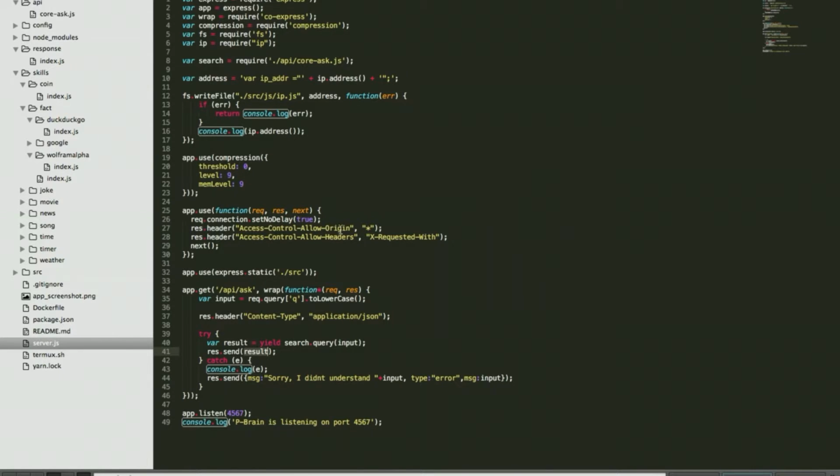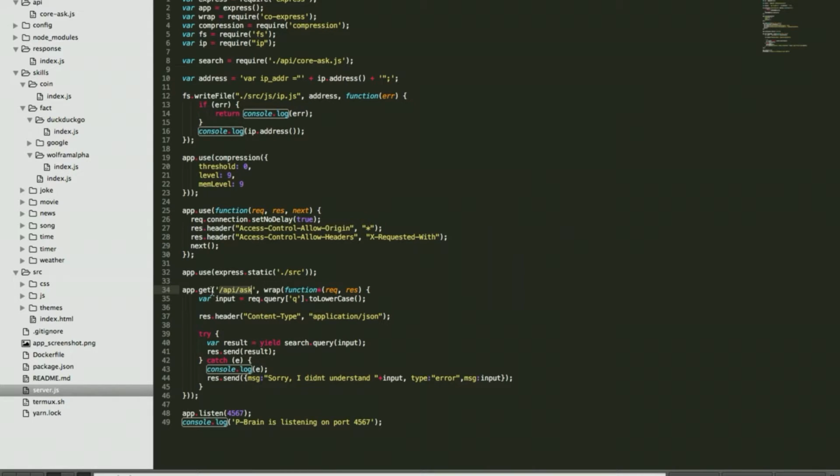I won't go into what everything does. I'll leave that to you to figure out. But the two things that are most important here are express.static. So app.use express.static, which exposes our web client, which is in the source directory, as you can see here. Our index.html is here. So when you go to localhost 4567, you will get served this index.html using this call here. Beyond that, we have our path to our API, which is our get request to pass a natural language query from a client to a server.